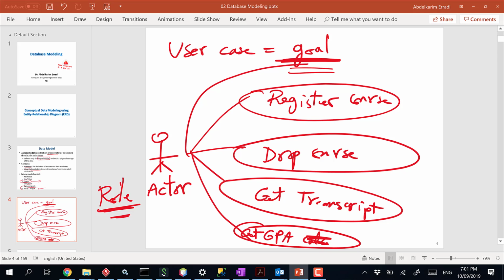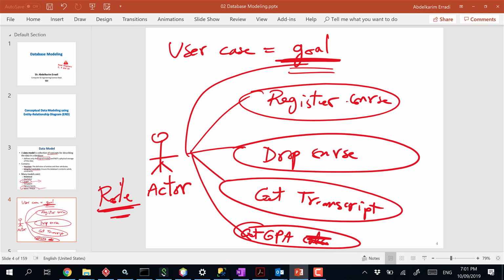But here, register a section. To be more clear, you see here, even the requirements, you might do a couple of iterations. You come with a first version, you go to your users, you discuss with them: is this what you mean? Is there any gap? Does this make sense? Did I miss anything? It's very, very critical to have that feedback, and you refine it.